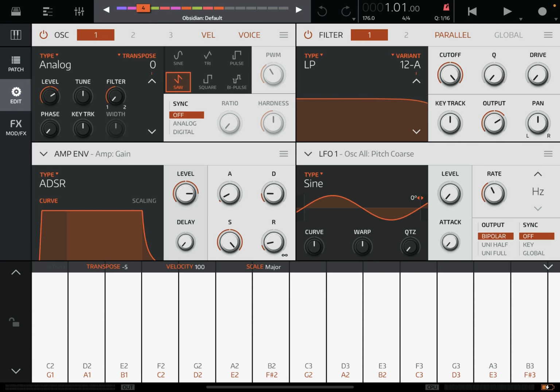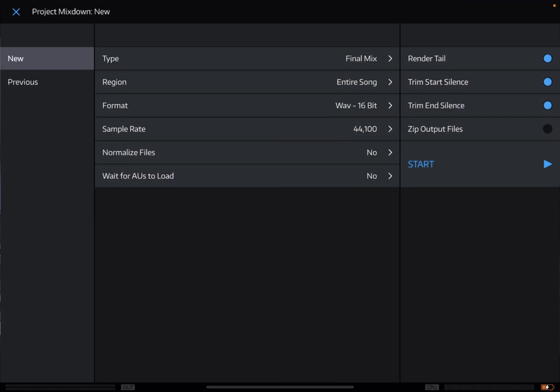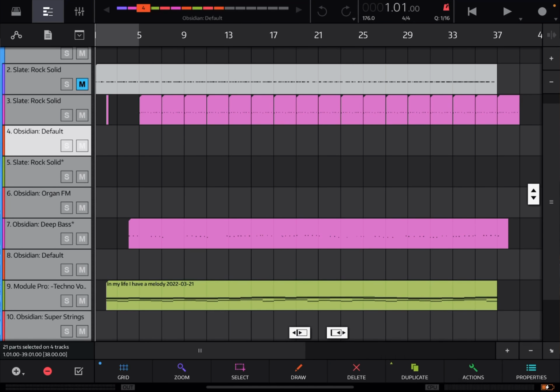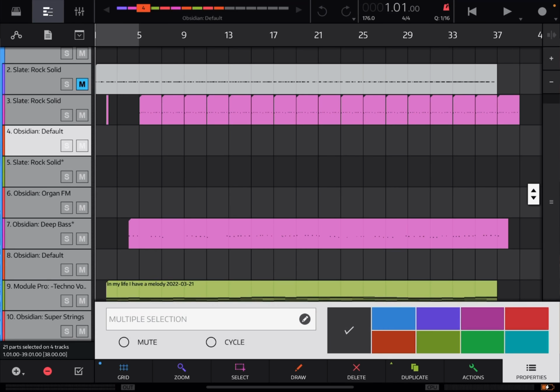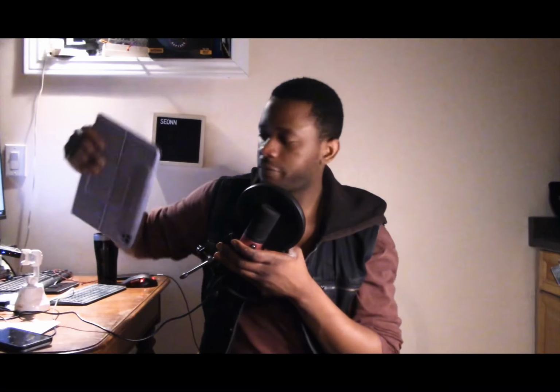I like the MIDI based workflow in Nanostudio 2 where I can make a simple project or I can add layers upon layers of complexity, and the size of it is relatively small. That makes it easy for me to just share projects across multiple devices and people. Speaking of which, Nanostudio 2 is available on the iPhone and on the iPad. I got my iPhone right here, an iPhone 6s Plus, and I've got an iPad Pro, the M1 version of it. It's honestly amazing that I'm able to use the application on both devices. That's a definite plus on this that I just wanted to state here.